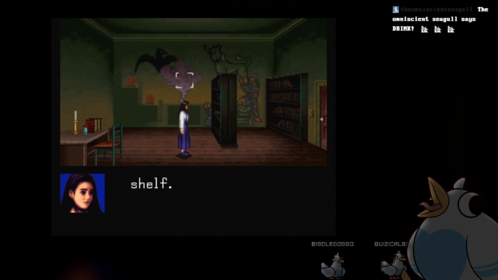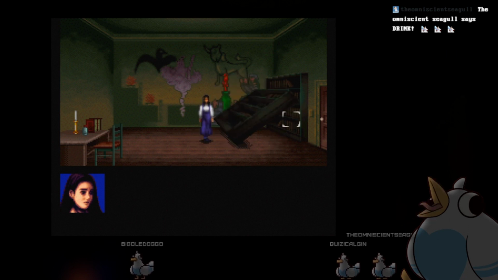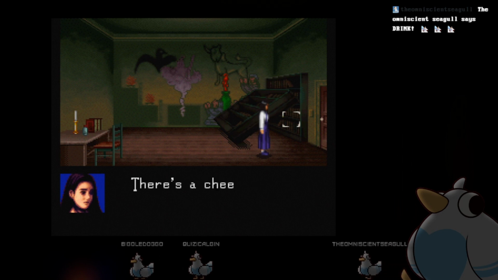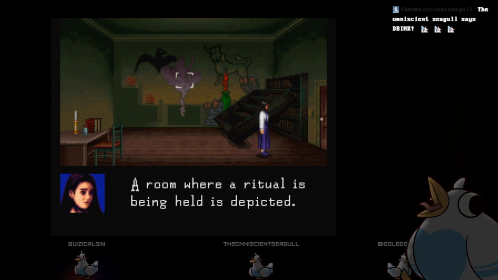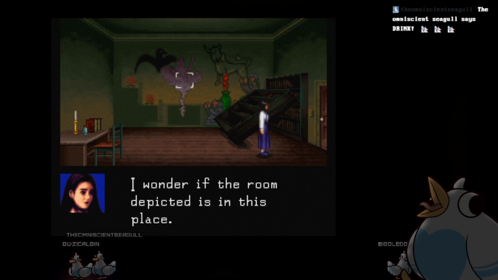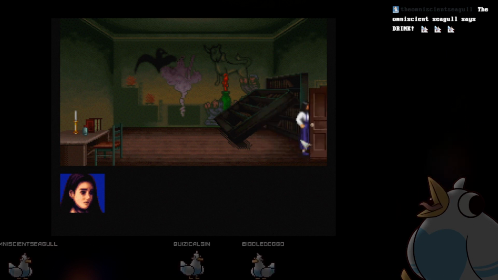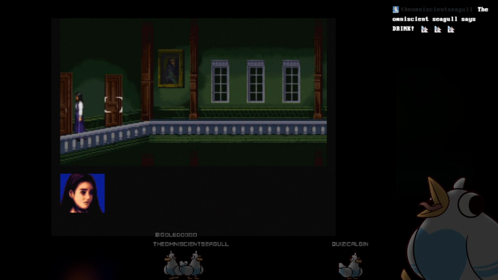One part of it's hidden behind that shelf. Can't we shove it? Survey says yes. There's a cheesy looking magic book on the shelf. Room where a ritual is being held is depicted. I wonder if the rune depicted is in this place. We need a green bottle of fire. So they want fireball. Or absinthe. One of the two. So that's the ritual room. Or the clue about the ritual room.